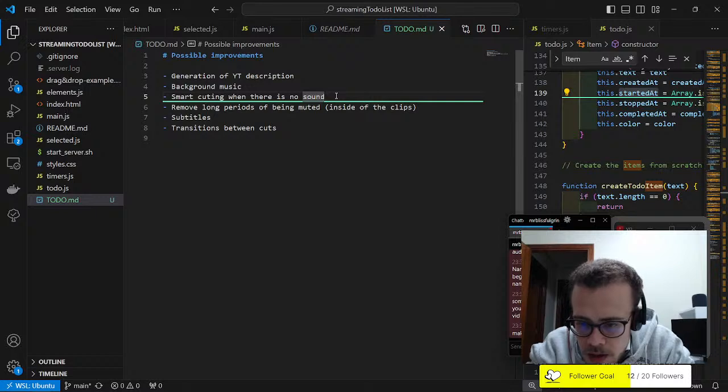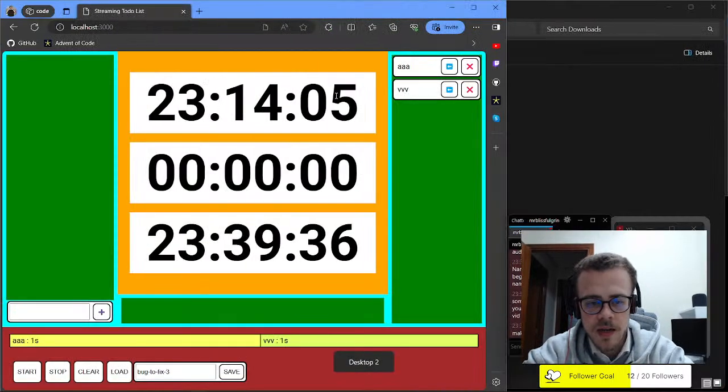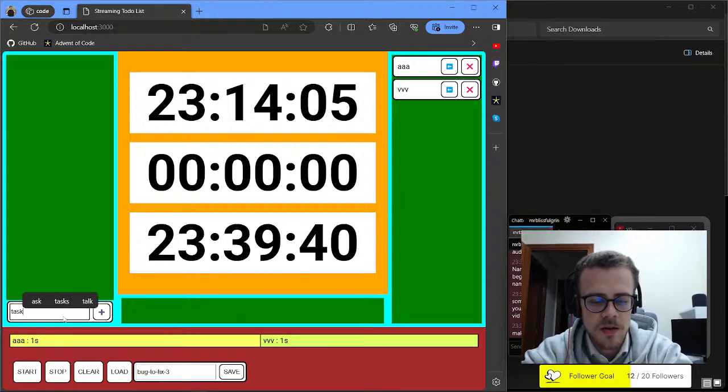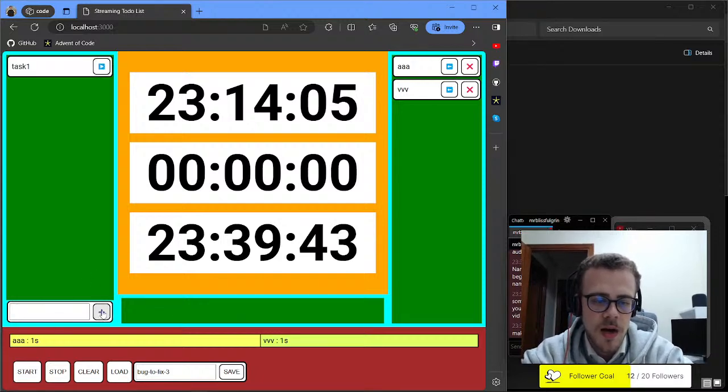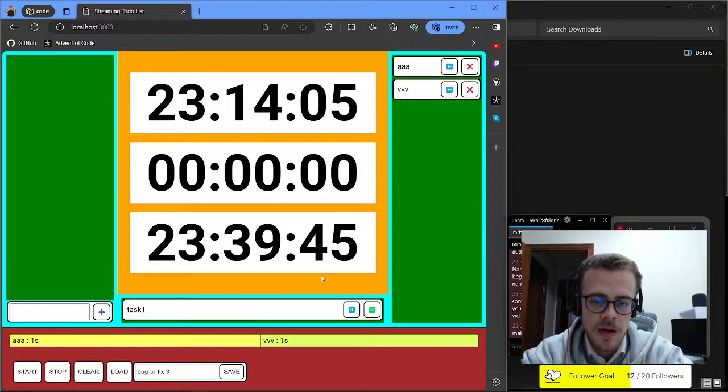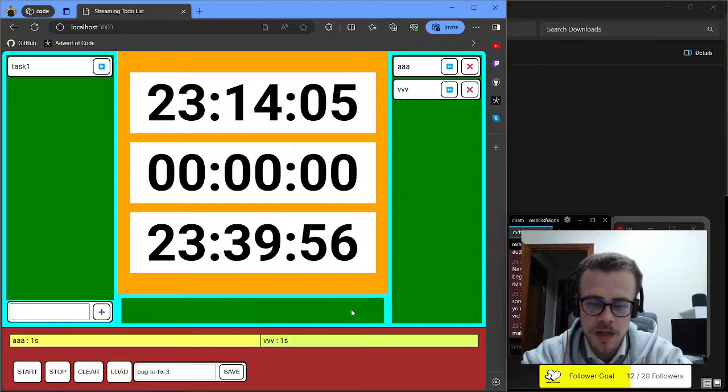Also making an output detector. Yeah, but my plan is like if I'm working on task 1 and then I somehow start talking about something else and I wouldn't want that to be on the video, I want to come over here and be like, okay, stop task 1.